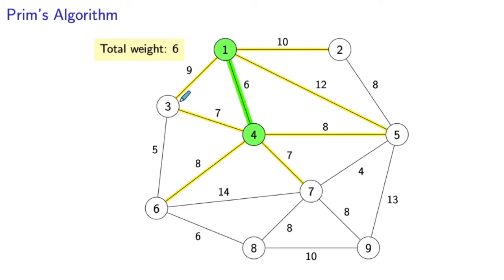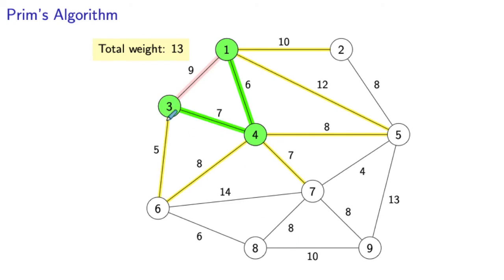And of course we are going to pick the smallest weight yellow edge and we'll add it to the tree. So we have 2 edges of weight 7 here, and this is the smallest weight among all the yellow edges that we have. So we are going to include one of these edges in our tree. So we included the edge 3, 4. And as in the case of Kruskal's algorithm, we mark the edge that has both endpoints that belong to the same tree in red. So this edge cannot belong to our tree, right? We'll just mark it in red for convenience.